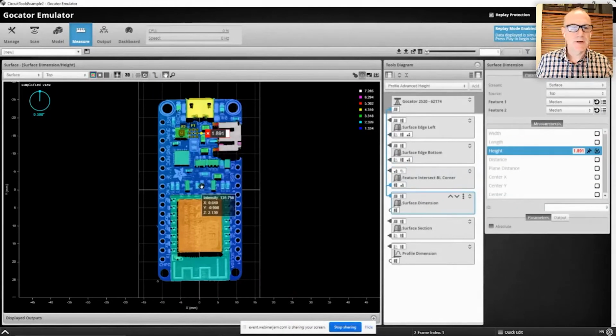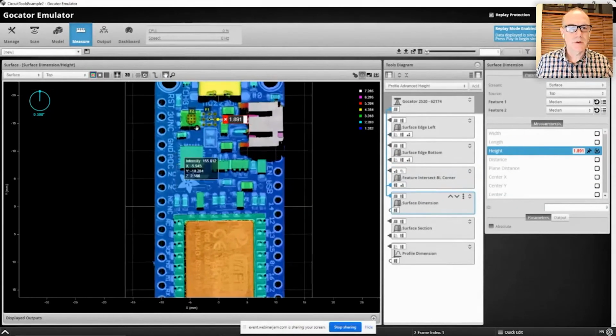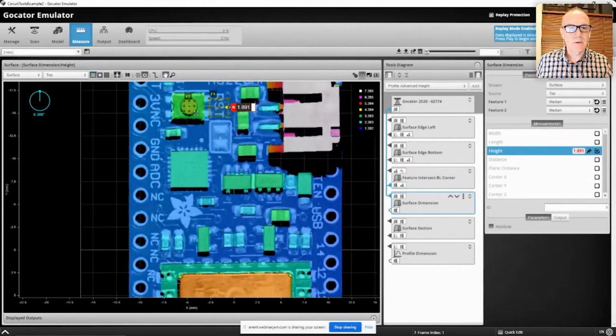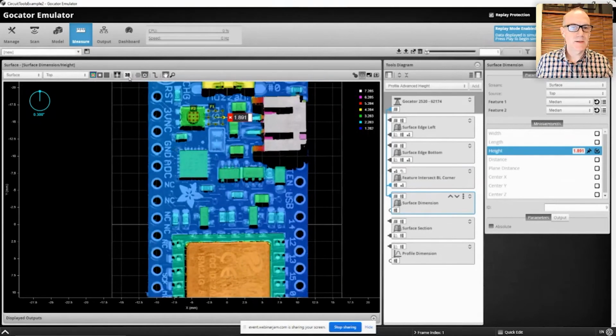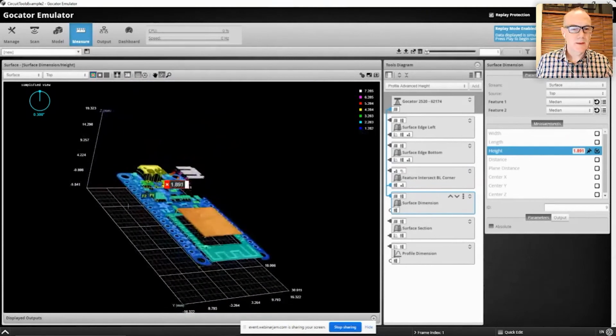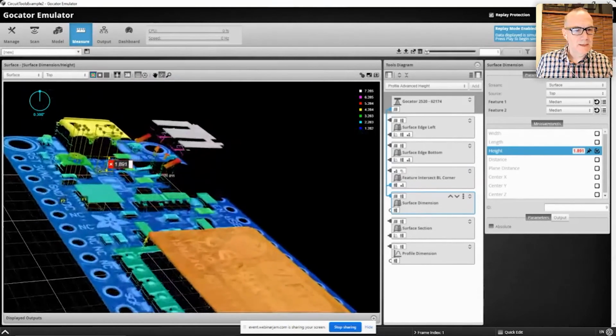So this is a feature that I want to look at on my circuit board. It's basically a little button, and I want to know that that button has the right height. You'll see if I zoom in here, we can see the two feature boxes. One is the main board level, and then the button.